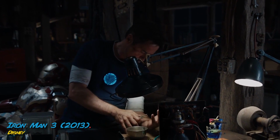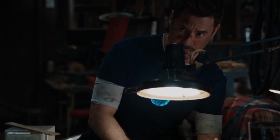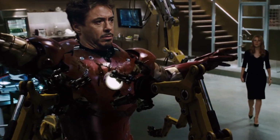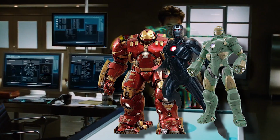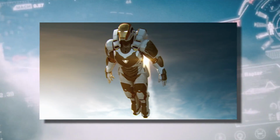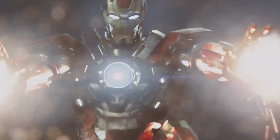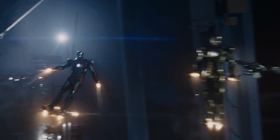Tony likes to build things. A lot. He's always working to improve, perfect, and come up with new tools for his Iron Man suits. Sometimes the suits are implemented with new technology, other times it's for a specific function like stealth, underwater accessibility, or the Hulkbuster. He also has suits that are tailored for outer space, the Arctic, and even a symbiotic suit. In Marvel Comics' current universe, Earth 616, Tony Stark has at least 53 different models for his suits. That's a lot of time in the lab cooking up suits.